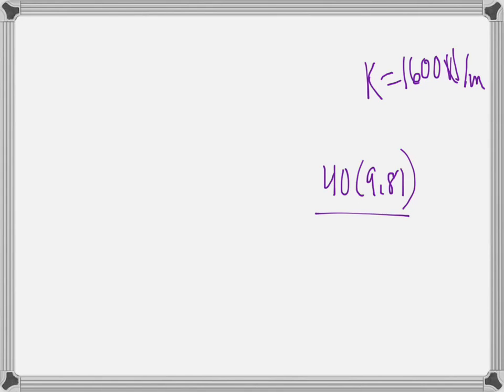Let's see, 19. By how many centimeters is the spring compressed? And the spring has a K value. If you remember K values, 1,600 newtons per meter. It's compressed if the rock has a mass of 40 kilograms. So we're going to have 40 times 9.81 over the area that the rock is on, and you see in the picture it says the area is 65 square centimeters. That's okay. We don't need to put that in square meters because we're still going to have square centimeters on this side, which was 15. And you'd be able to tell me what the force is that's going to be exerted on the spring.